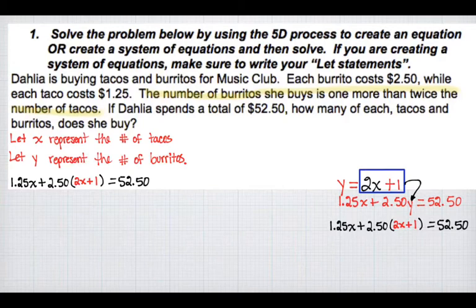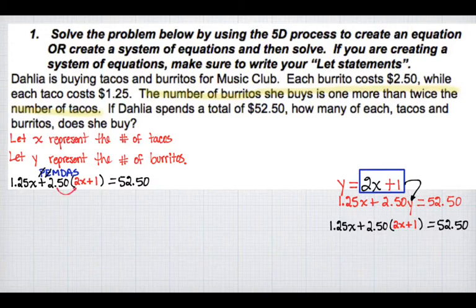And if you're wondering, I'm actually using the order of operations. Well, the first thing I'm going to do is look for parentheses, right? But I can't really do anything inside those parentheses because 2x plus 1 are unlike terms. So parentheses is done, okay? Exponents, I don't see any. So my first real step is multiplication. So I'm multiplying 2.50 times 2x and 2.50 times 1. So let's get that done.